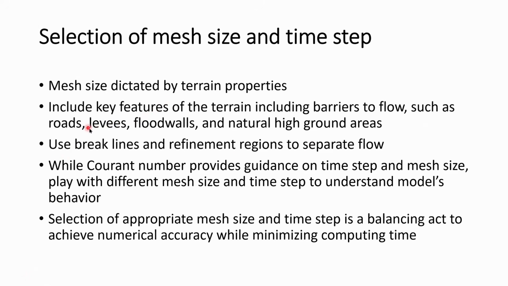As I mentioned here, if you have roads, levees, flood walls, then you may want to include break lines and refinement regions. While we know the expression for Courant number and the conditions that need to be satisfied depending on whether you are using diffusion wave or shallow water equation, you cannot keep calculating that number. All you have to do is play around with different mesh size and time step and go with what works.